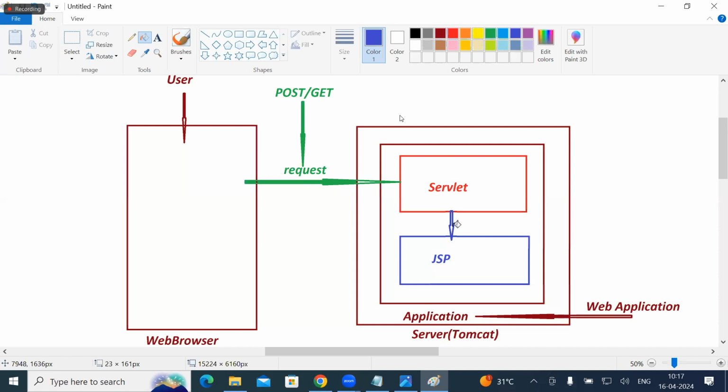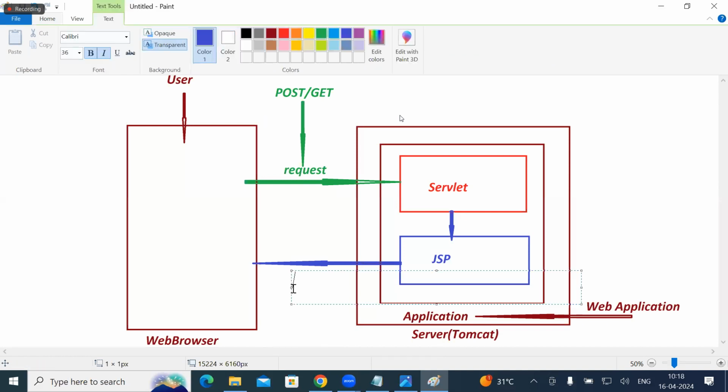Whatever I want to send to the user, I will send in the form of JSP. JSP stands for Java Server Page. Response.